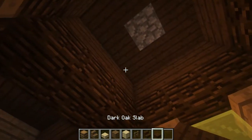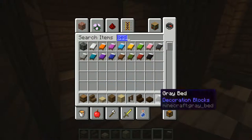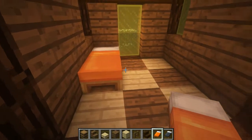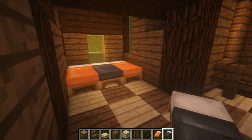Here I was really unsure of what to do, so I actually kind of left that in the end, just to be a normal open stairwell kind of thing. So upstairs, I decided to build this into the bedroom. I was going to have three beds, but when I thought about it, that's way too many beds. It takes up a lot of the room. There's a window right by the head of your bed. It's probably something you don't want.